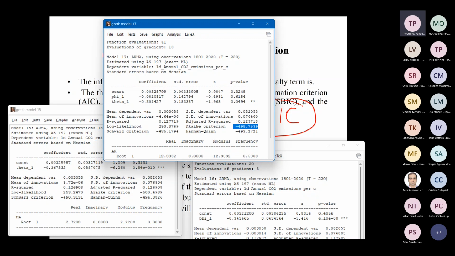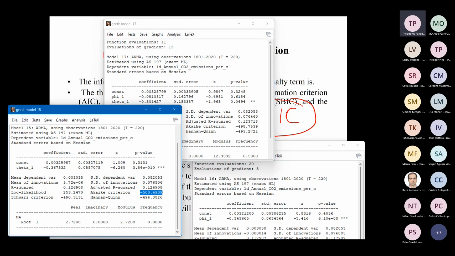Which is the most negative out of the three? The one that minimizes the Akaike information criteria is the best model. Which is the best model in this case? The moving average model, because this is the most negative Akaike.